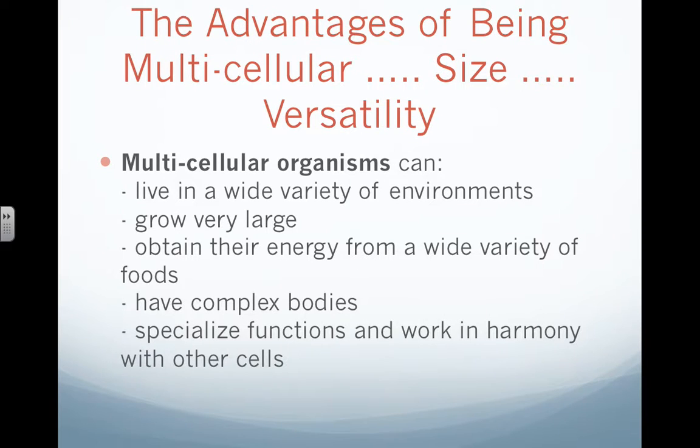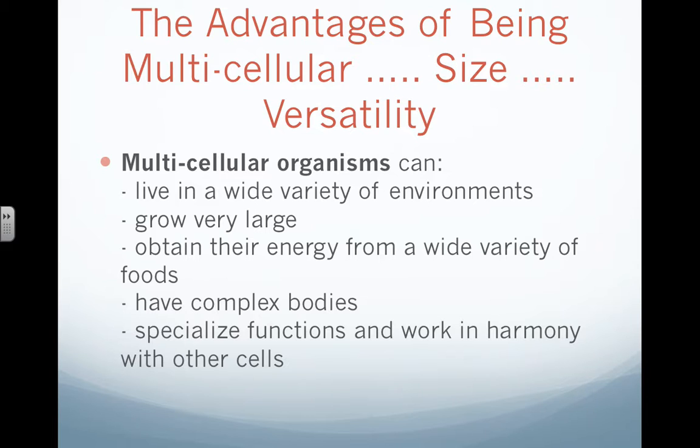Okay, so we are multicellular, us humans, and what are some advantages to being multicellular? Is it size? Is it versatility? Well, there's a lot of things that multicellular organisms can do. So that means we have many cells and they function together, and they have specific structures that help us survive.